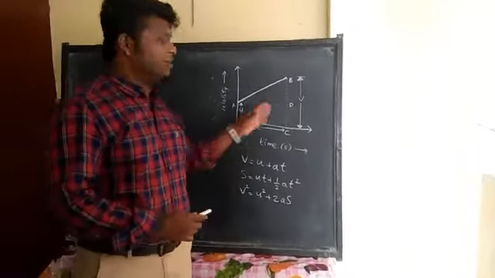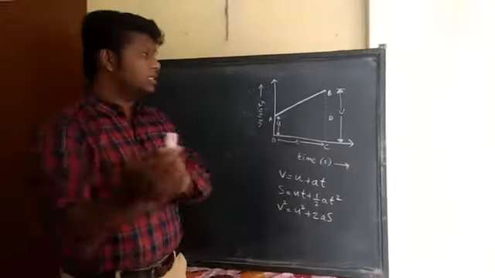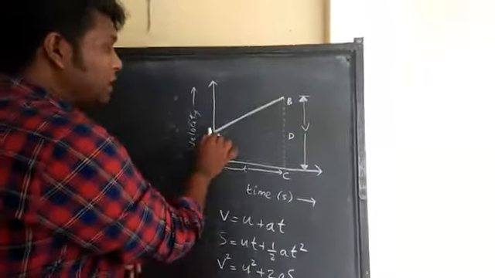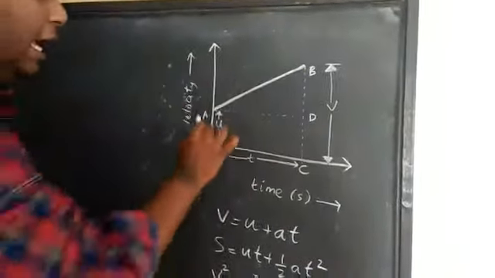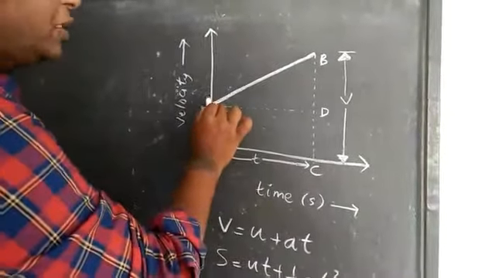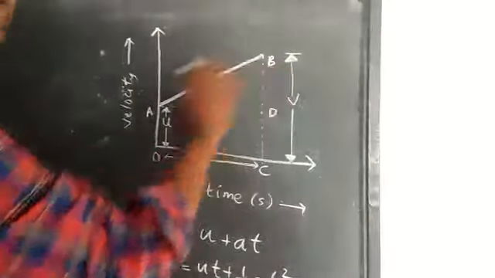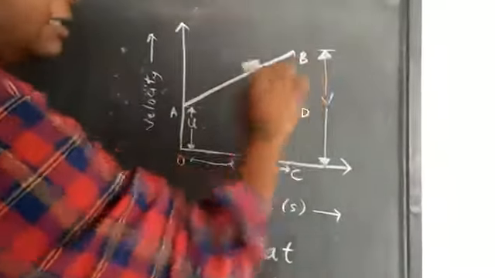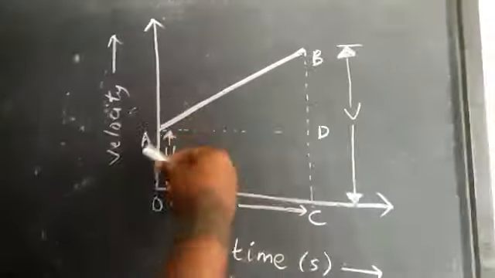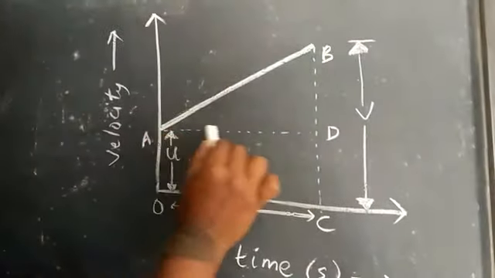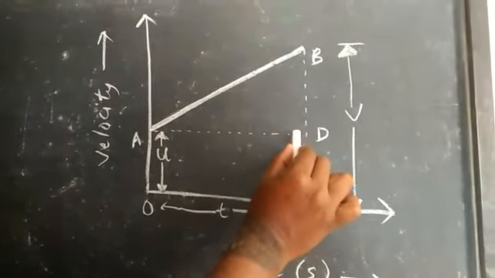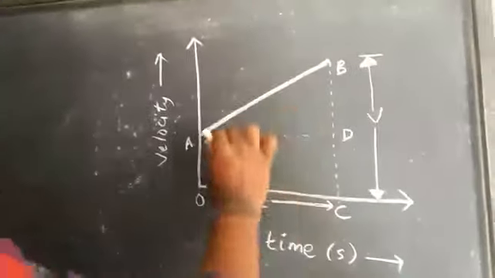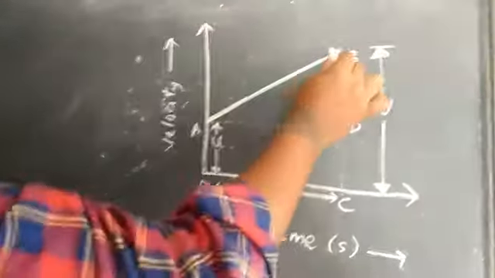So now we are going to derive the equation from this. Just focus on the graph. Here I have drawn a graph of a particular object moving from position A to position B. I have drawn it going upward like this, which means the velocity is continuously changing. If I had drawn a straight horizontal line, we could say it has a constant velocity. But as I have drawn here, it is very clear that the velocity changes from A to B.